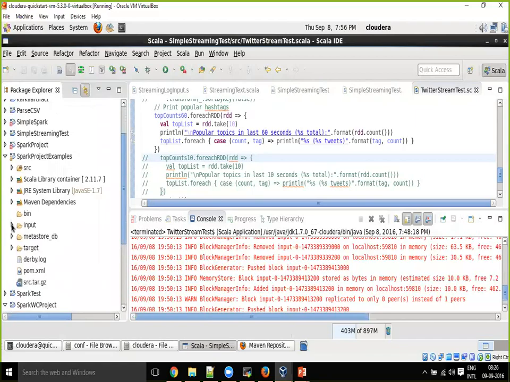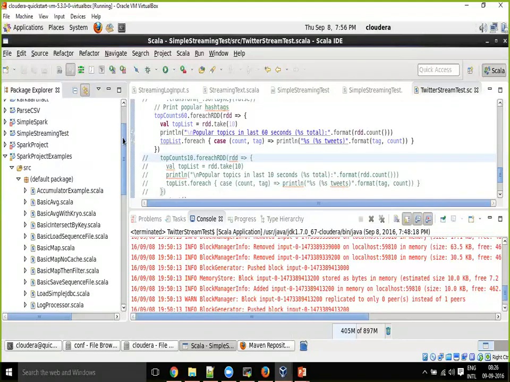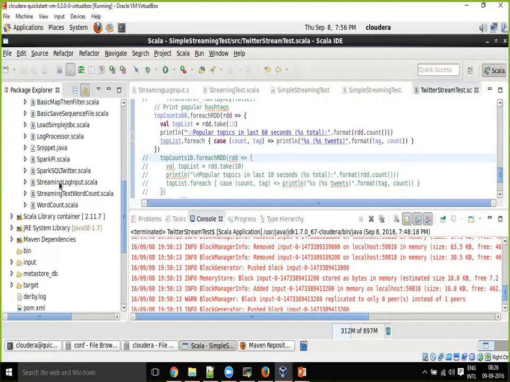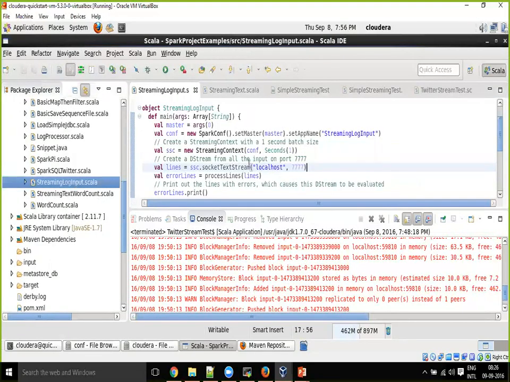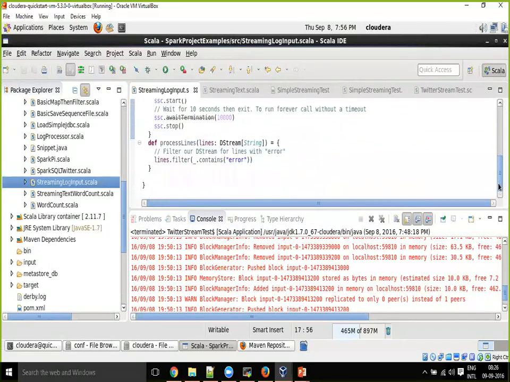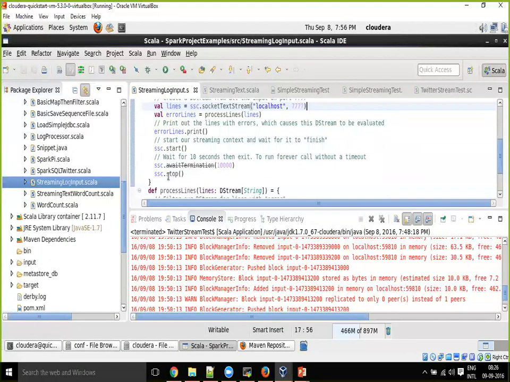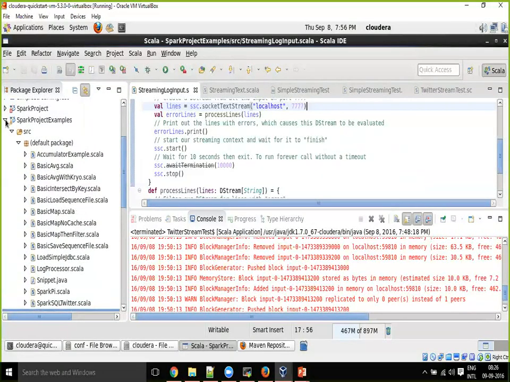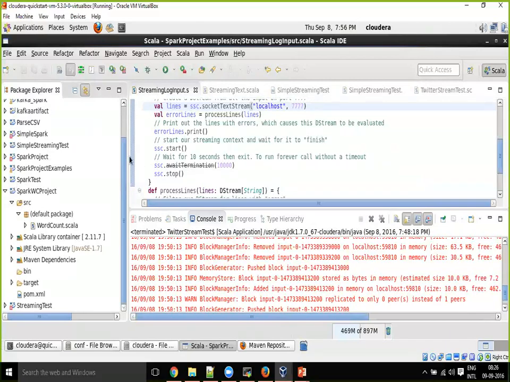Let me see. Streaming word count, streaming log input. So this entire project I have already shared with you, these project examples. Okay, there is nothing in this. The Spark project examples and both the Spark streaming test examples also.